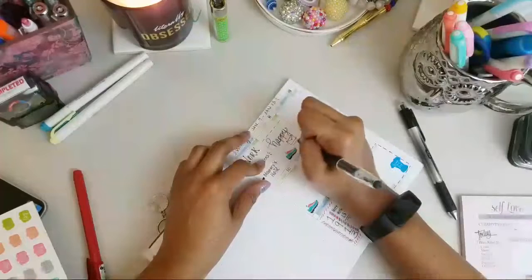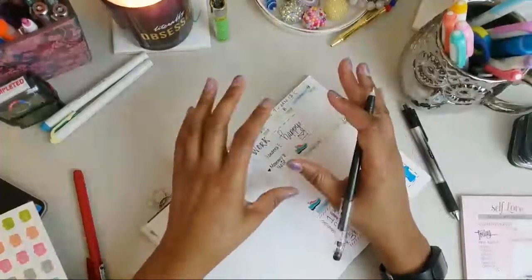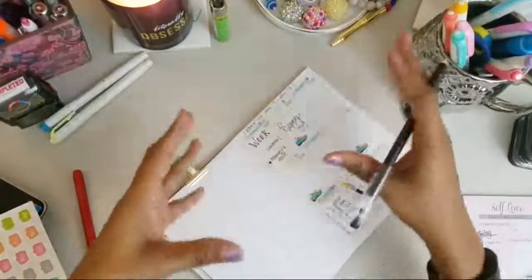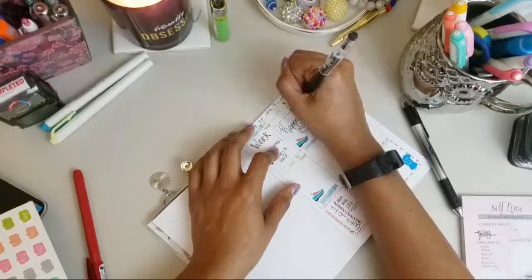So I got the jewel box, and like I said, I'm not going to show y'all. I don't like showing y'all stuff. But let me say this, I'm not going to say I don't like showing stuff. I like to kind of use it, and y'all see me using the stuff. And then I'm like, okay, this is what it is. I'm going to tell y'all what I got. I'm just not going to do the reveal aspect of it. So I got the self-care box from the jewel box.